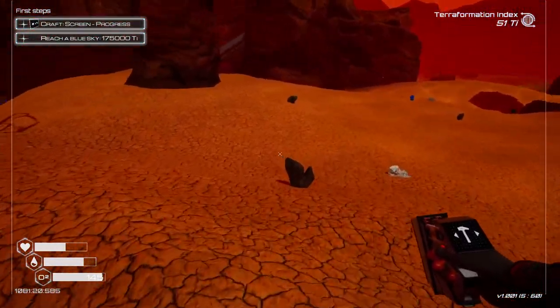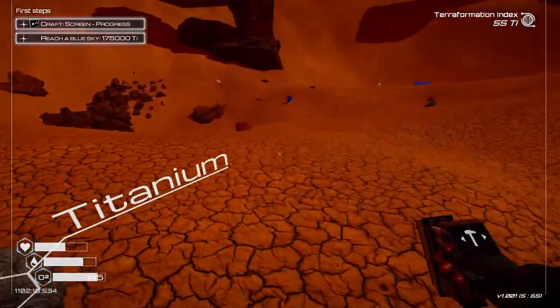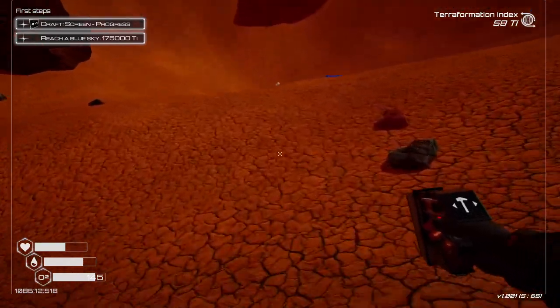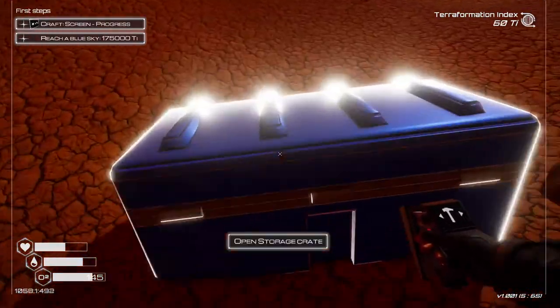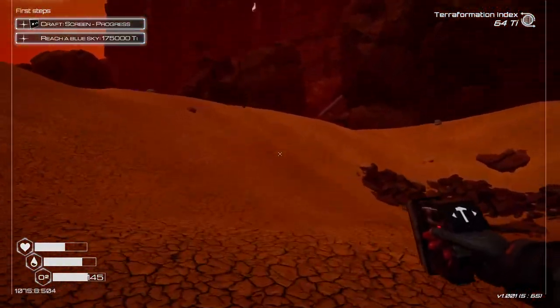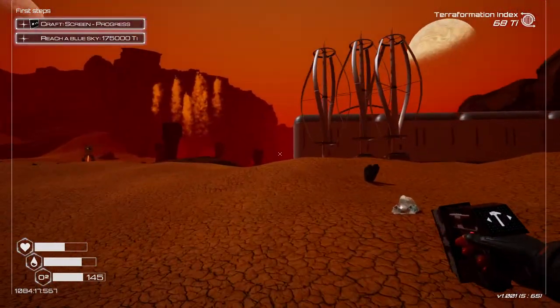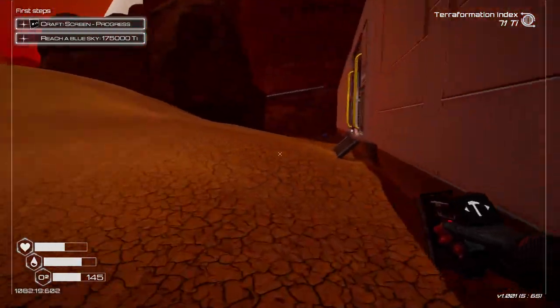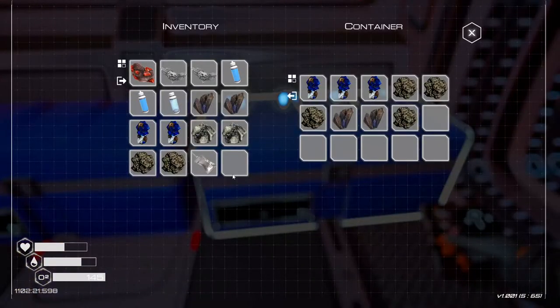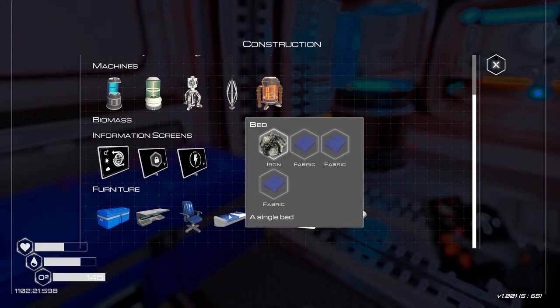Can you pin the recipe on your HUD? I don't know. I'm not sure. It's been 2 years since I played this game. I need iron. Well, there's a box. Let's see what's in that box. Pull all that, whatever that is. Okay, we got a bunch of stuff in here. Go dump it off, man. So, cobalt. What was it I needed again? Oh, I need iron for my wind turbines. And there's a single bed too, but I need three fabric for that.